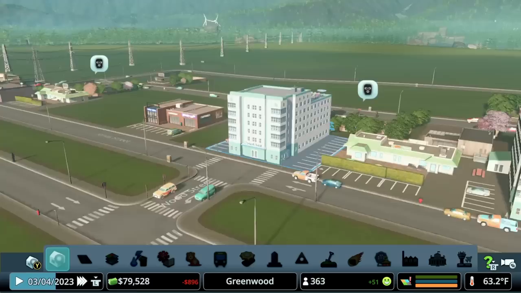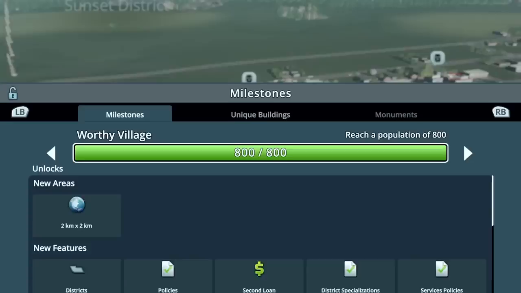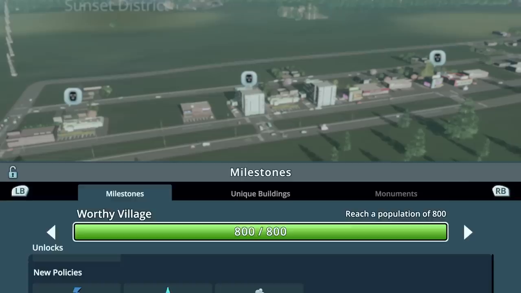We got some crime because we never put police in. Are we settling down? People are moving back in. Our budget's staying pretty close. It's coming back up. Okay, so let's do what we were supposed to do. We're not gonna buy a tile yet. We did districts and policy. We got our second loan. Specializations, we do need that industry demand. That's what I was supposed to be doing. We could look at uniques. And we could give out smoke detectors, but let's do police first.